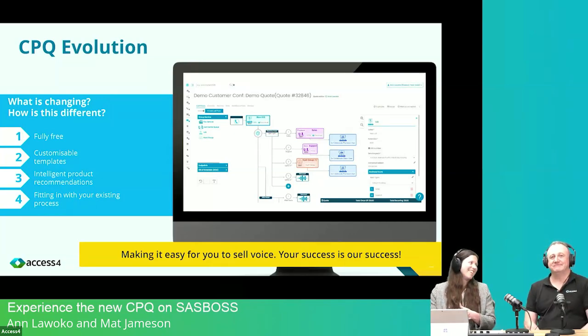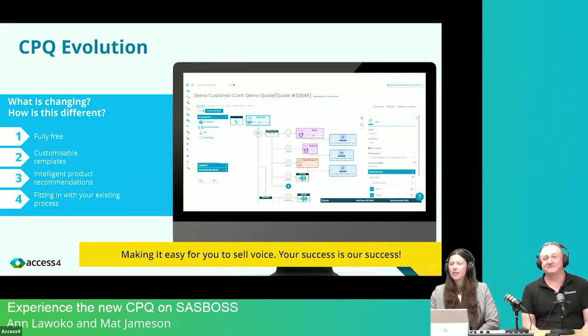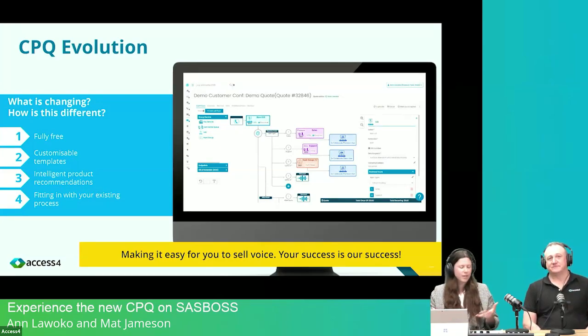Beautiful. Love it. And yes, I did have to Google it. But CPQ tools are everywhere and they're really helpful in terms of putting quotes together to get prices accurate, to make sure that you've included everything and gives something that's quite standardized to a customer. And that brings us into why we've brought that into SASBOSS. SASBOSS at its core is a provisioning tool, and it's actually making a solution and supporting a solution for a customer. And we want to expand that to make it easier for our partners to put quotes together, because it can be quite a challenge when you have such a complex product portfolio.